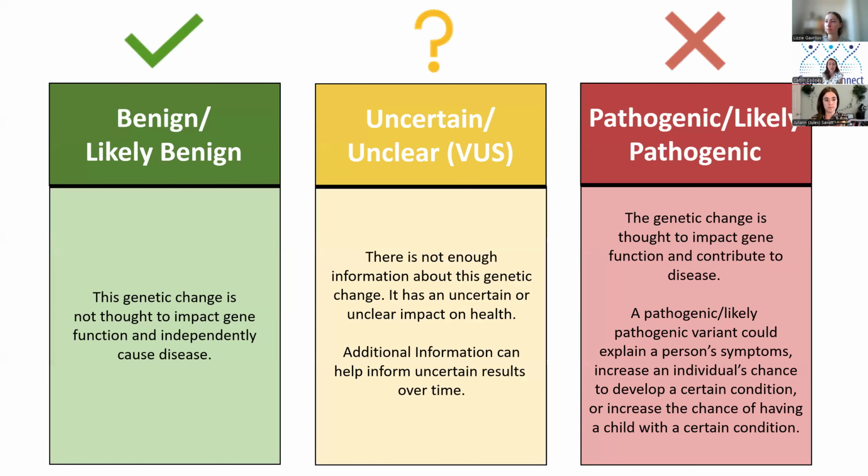Some variants have the potential to impact our health, and these are what we would refer to as maybe pathogenic variants. And other variants do not, and these are what we would refer to as benign variants. Variants classified as uncertain, or sometimes referred to as unclear or unknown significance, often abbreviated as a VUS, do not yet have enough information available to determine whether they are disease-causing, which again is pathogenic, or just a benign genetic variant that each of us have.